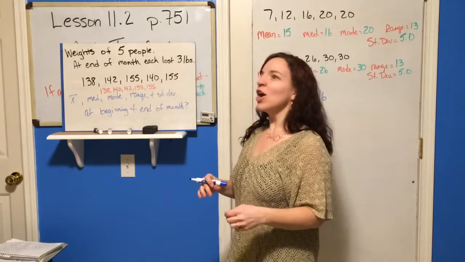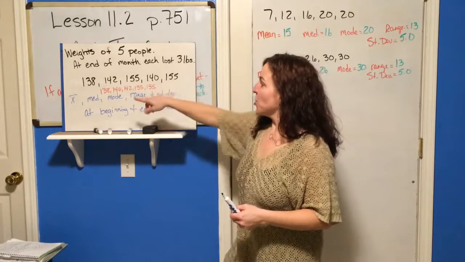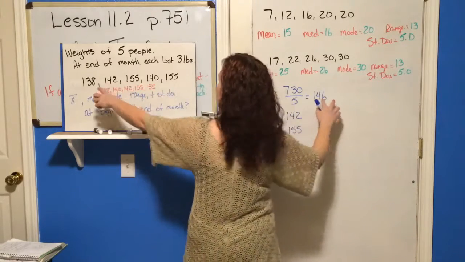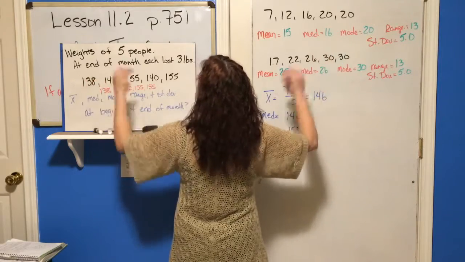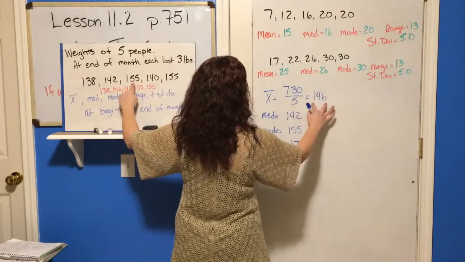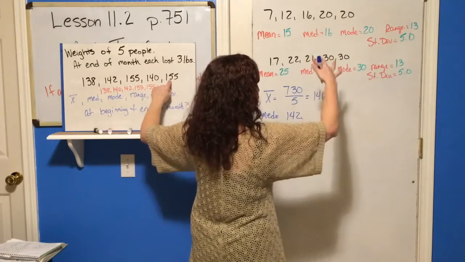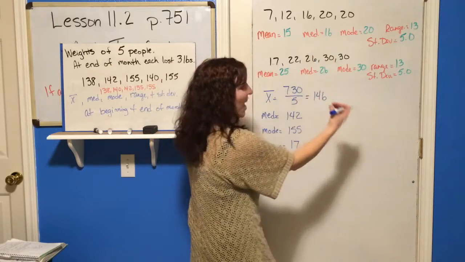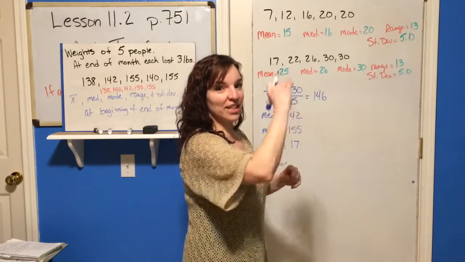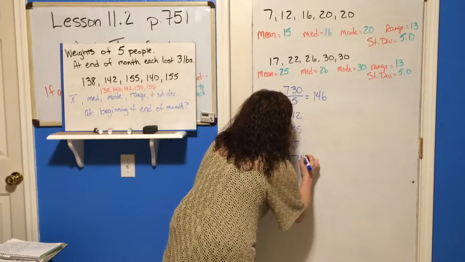on this video, I'll talk you through while you do it real quick. So you're going to take each number, 138 minus, don't forget the 146, 138 minus 146, square it, and then 142 minus 146 squared, 155 minus 146 squared, 140 minus 146 squared, 155 minus 146 squared. Take all of those amounts, add them together, divide by 5, take that fraction and take the square root, and you should end up with a standard deviation of 7.46.